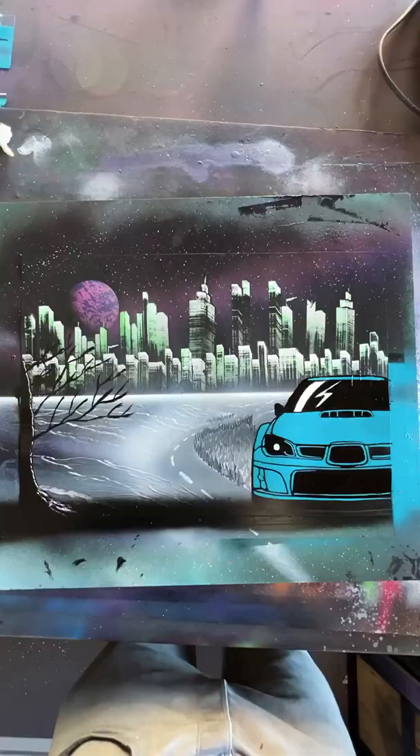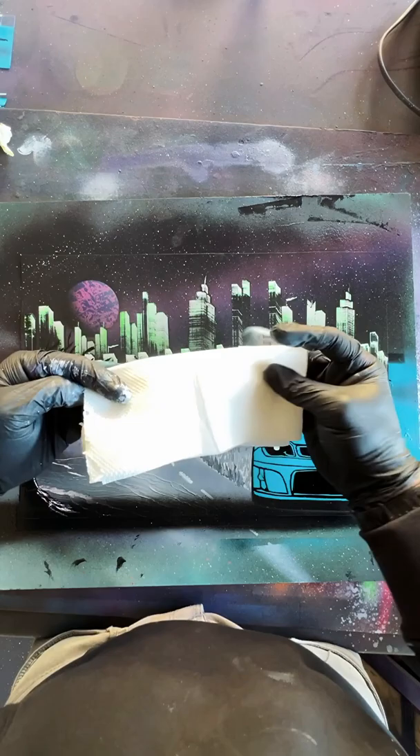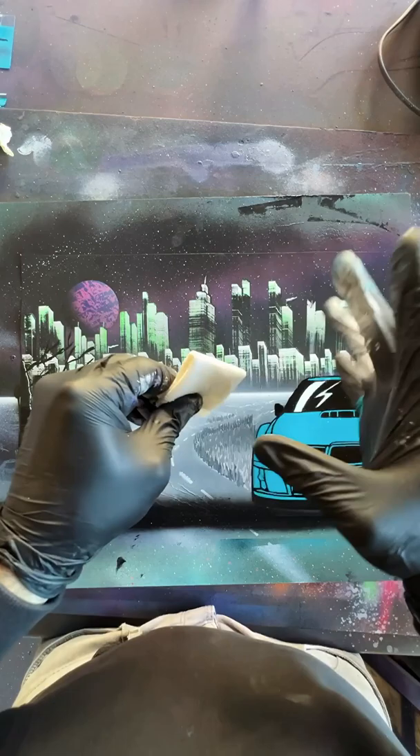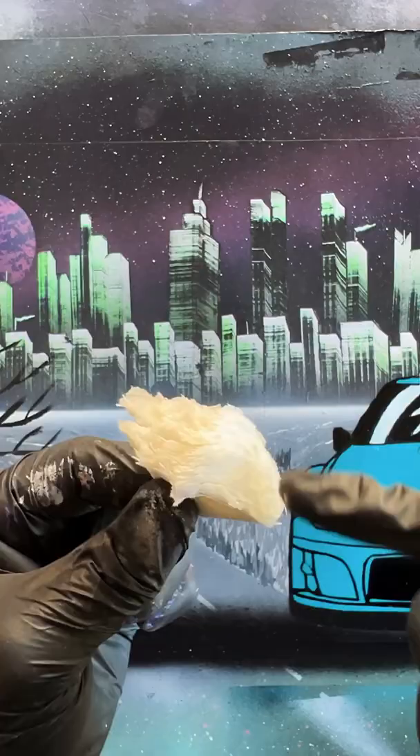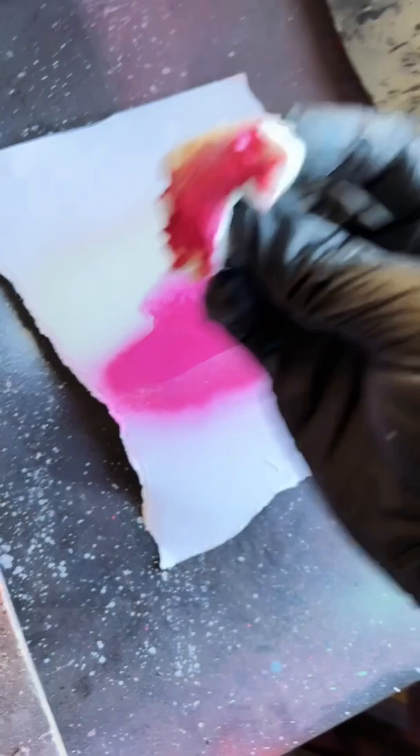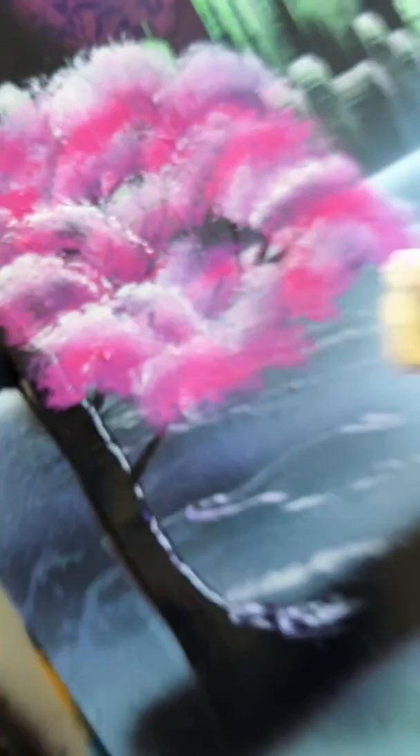Now I need some paper towel — fold it like that, like that, like that, and like that. From the strong corner, I'm going to rip it in a semi-circle. And you have a poor man's brush — this is what you're looking for: the floof. Down here I want some power pink and some white. I'm just dib-dib-dibbing my poor man's brush so I get half in the pink and half in the white, and that is what's going to create our cherry blossom.